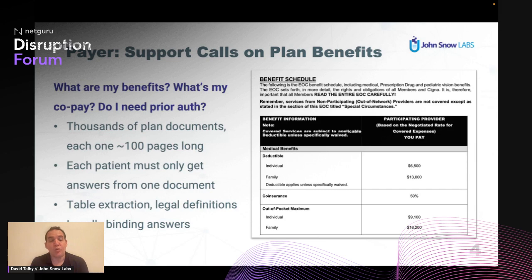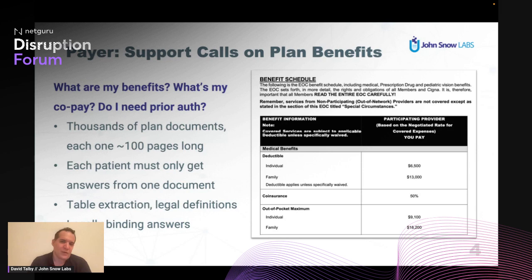These documents are about 100 pages long, and each one of them is different. When I give an answer as a customer support person, even today, it sometimes takes 20, 30, or 40 minutes for the health company to read through it and just tell people on the phone what they think their rights are and what they need to do. Because there's a lot of legal fine print. This entire document is legal fine print. And of course, it's critical to give patients the correct information. So the goal was, can you build a chatbot that automatically reads this document and just gives them the answer? So this person on this plan, it's these benefits.